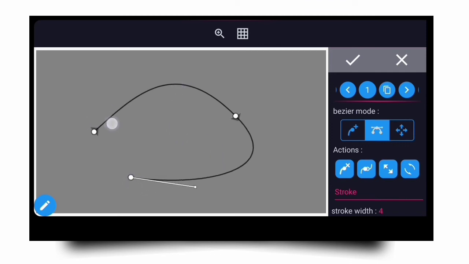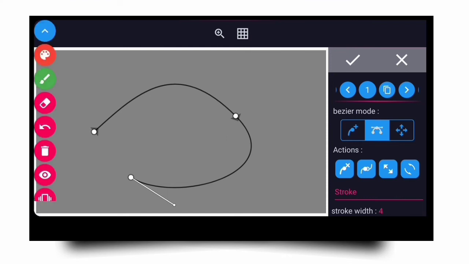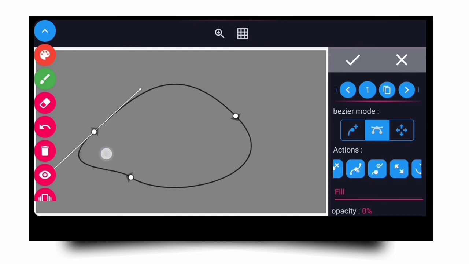Now if you want to close the gap, just click here, click that arrow. If you click to close, you can move it. Okay, this is that effect.